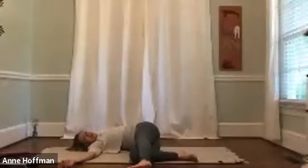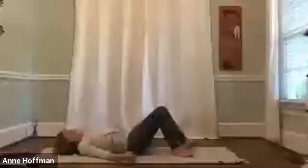Let's bend the top leg. Let's roll onto our back. Rolling onto the back. And just pause here. Notice your right side. Notice the left side. Does one side lay flatter with more ease?